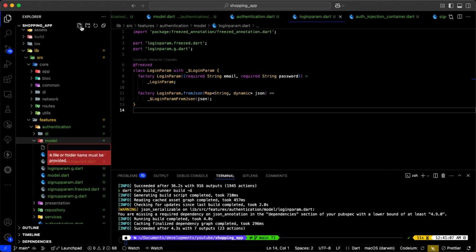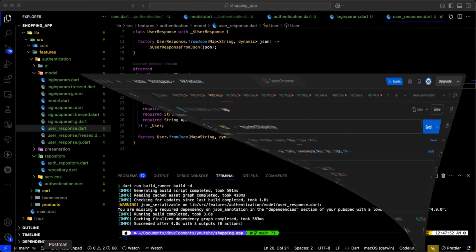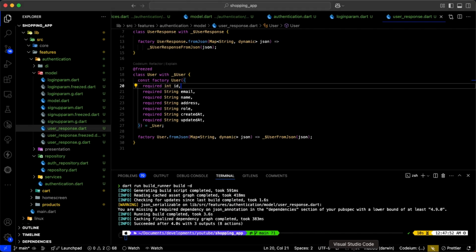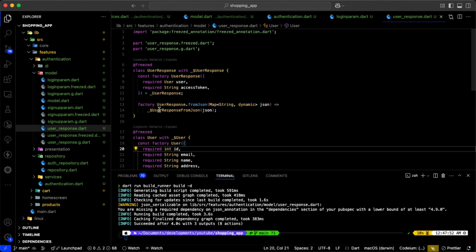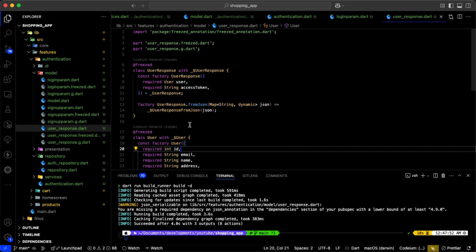I will need to use freezed with that. This is the user response that is coming from our server, and you can use this to generate the user response with the help of freezed. I didn't want to go through it, but basically you can just create it like this. So the user itself will be this information that is inside the user, and then the access token will also be just a normal string. And with this, I think we are good.